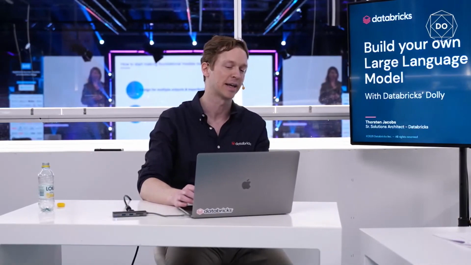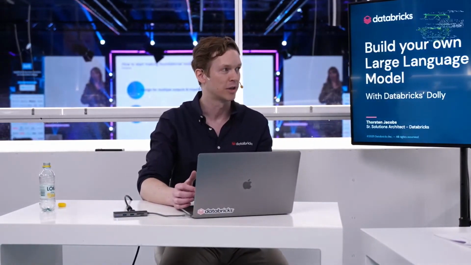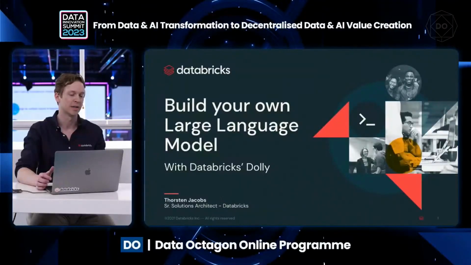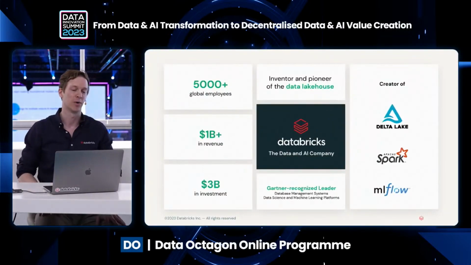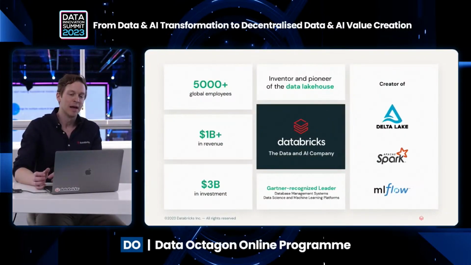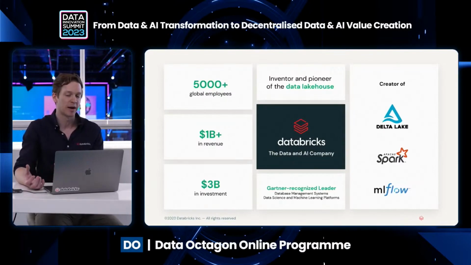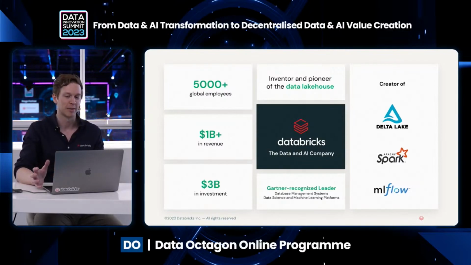Recently at Databricks, we released one called Dolly, and I want to talk a little bit about Dolly and basically how to train LLMs in Databricks. But first, let me start, for those of you who don't know, with who Databricks is. Basically, the founders of Spark founded Databricks about 10 years ago now. The Lakehouse company, I'm going to talk about that in a moment, and we heavily believe in open source, so all the tools that are inside Databricks, Delta, MLflow, etc., are all open source as well.